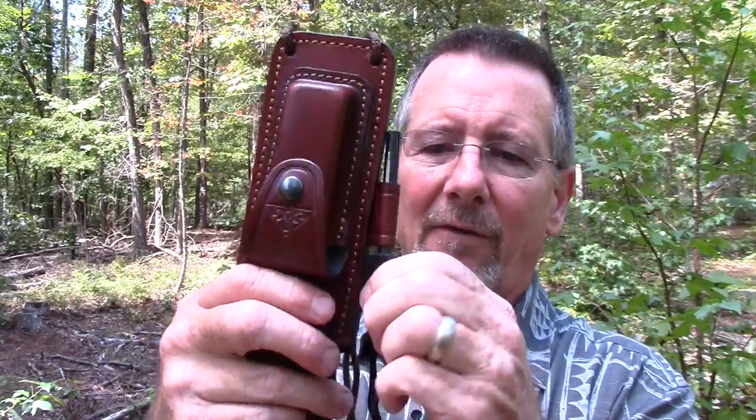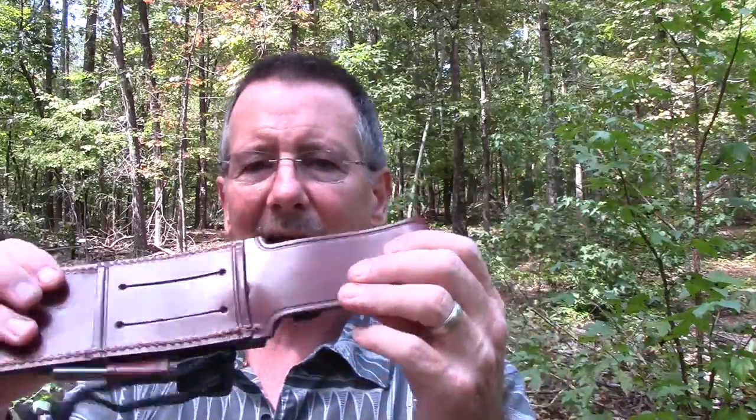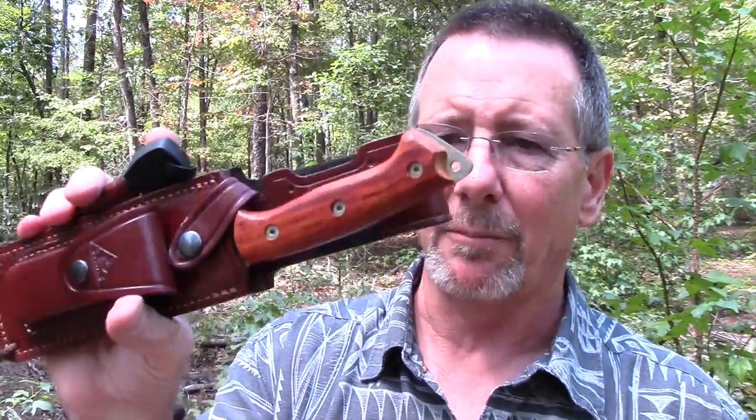Surprisingly, this little cheap $5 ferro rod threw some sparks like no tomorrow. And I think it's really cool that it's got the 3 different carry options, the different configurations. You can carry it different ways. Those are all pluses in my opinion. In addition to that, the sheath seems to be very well made. Again, this is handmade in Spain from a laser cut blade.